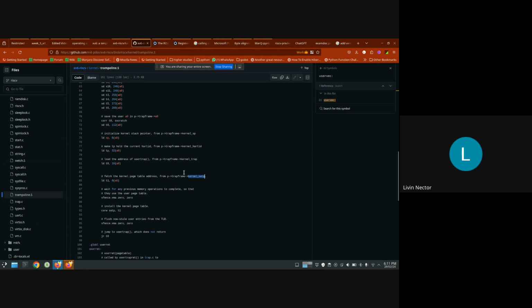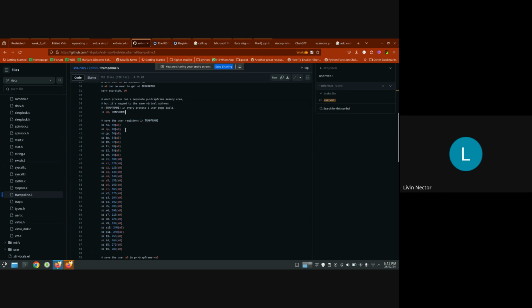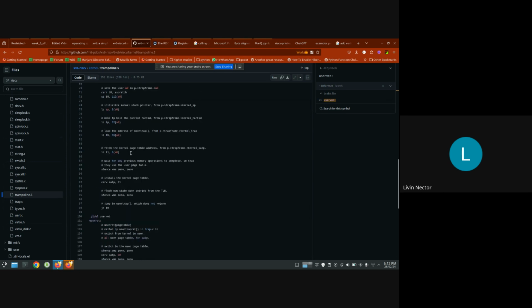The trap frame will hold the information regarding the kernel stack, the kernel SATP, the kernel hart ID. So the kernel mode parameters. The trap frame will have the kernel mode parameters as well as the registers used for the user mode operations. So we'll load all these and switch to kernel mode. We change the page table. So page table SATP register, right? We change the SATP register to the kernel page table. So now we are using the kernel page table.